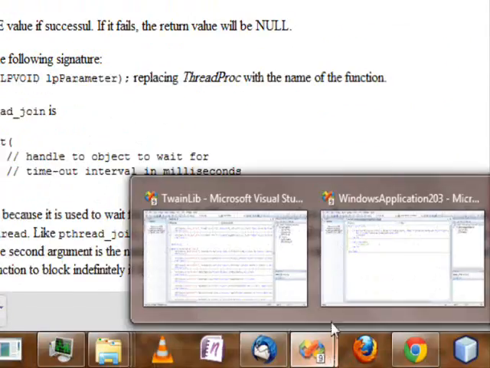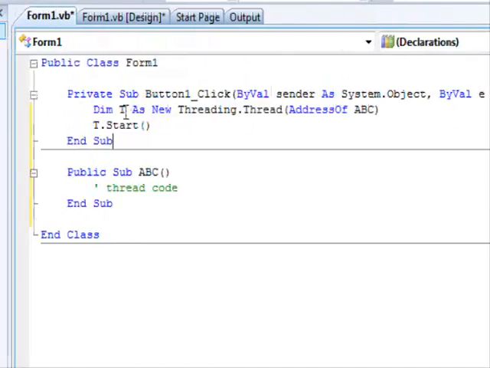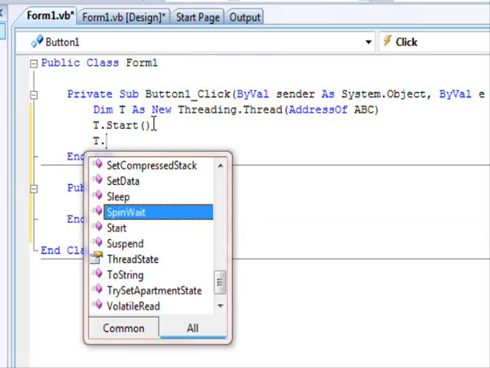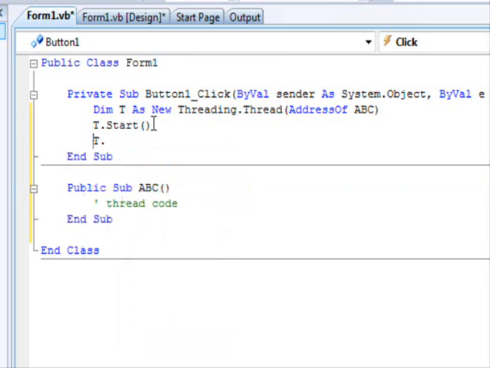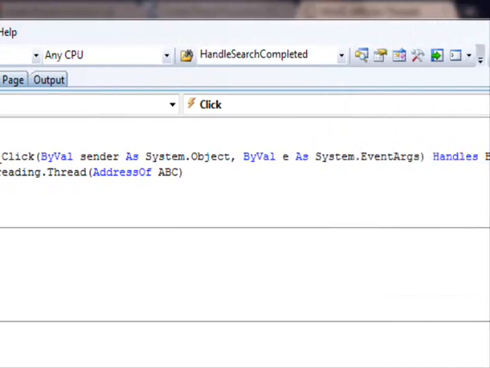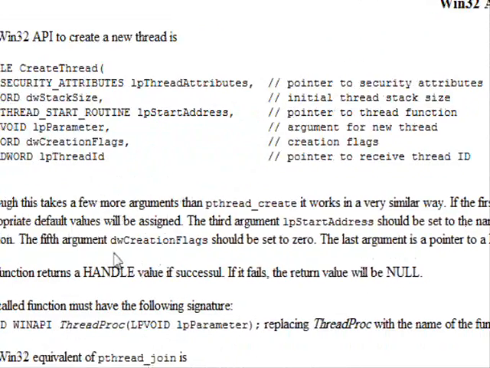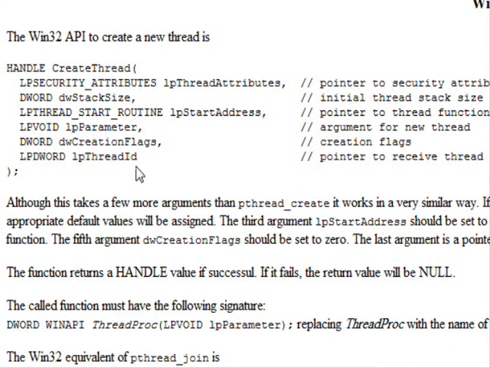Unlike in .NET, you don't need to provide anything. All you have to do is create a thread object and provide the address of the function, and then you start the thread, and whatever you want to do, you just write t dot, or the thread object dot, and you will be able to do whatever you like with this thread. So in other words, using the existing library will make your life easier, while using the Windows API will make things a little bit more complicated. You need to understand all of these in order for your code to run.